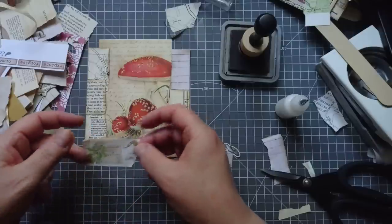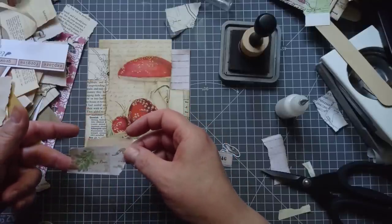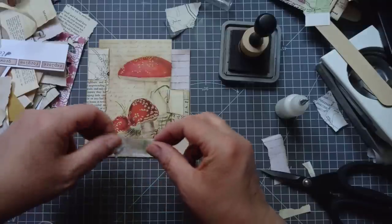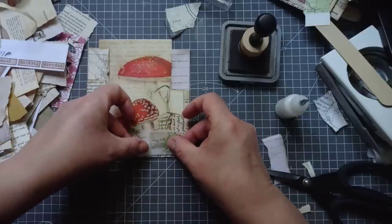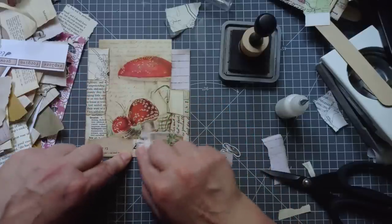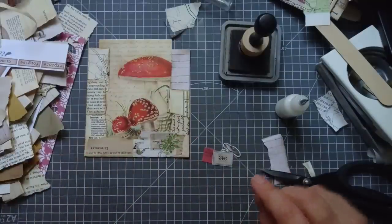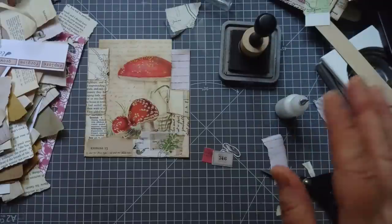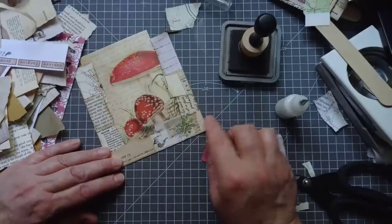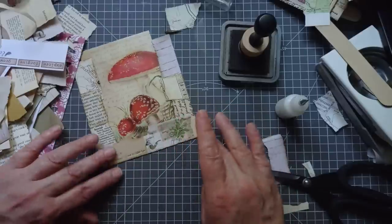Oh, look, it's a pipe. Or is it a mini wooden watering can? Don't even go there. Is it a pipe or a mini wooden watering can? By Jove, I think it's a pipe. Yeah. Again, if you didn't watch it, I did a video recently where I thought that something on a book page was a mini wooden watering can. And it turned out it was a smoking pipe made from the wood of the tree that was on the page.